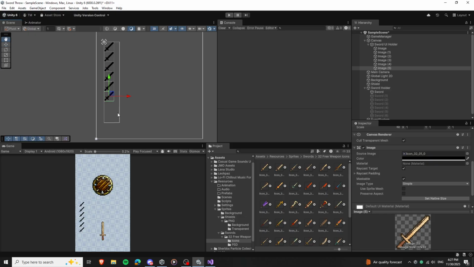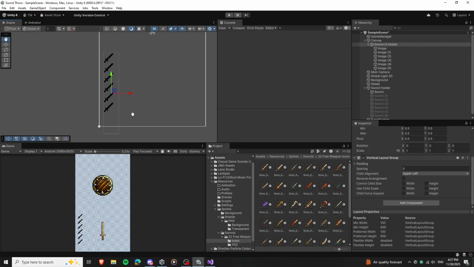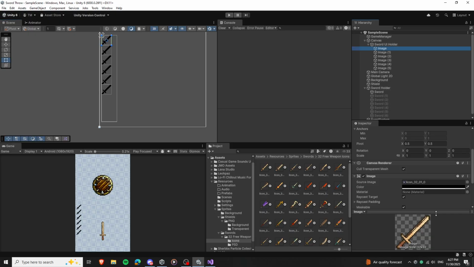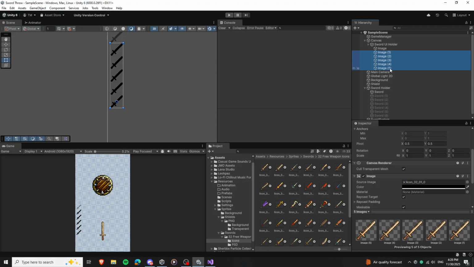But let's try to reposition it a little bit. Something like that. Okay. Now we want this to be slightly transparent. Let's change the transparency to like 0.7.